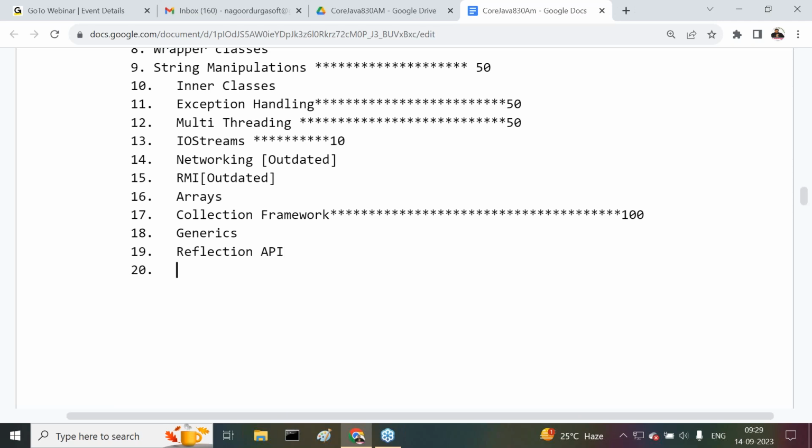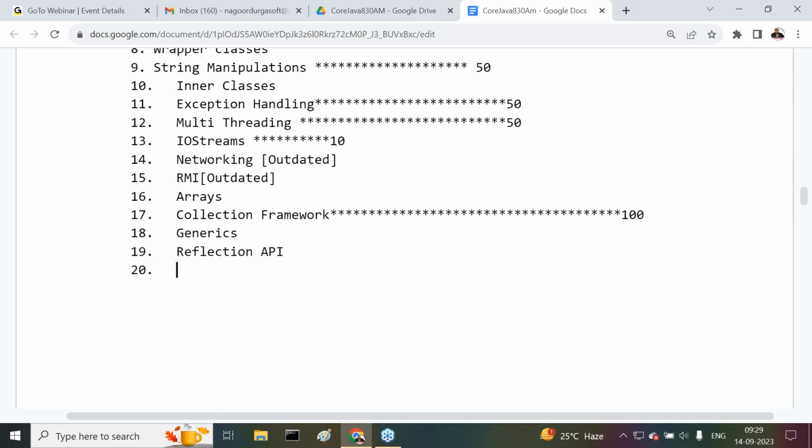For example, listen, all of you know, I have written a class in my Java program: public class Student. Inside it I have written variables, methods, something else. But my requirement is, I want to get the details of this particular class.